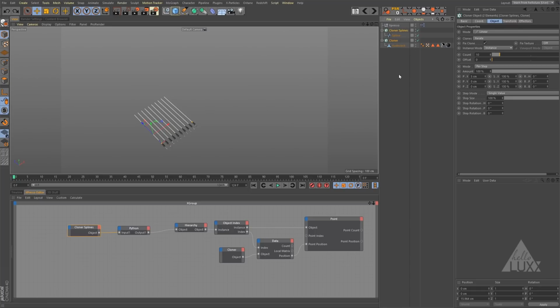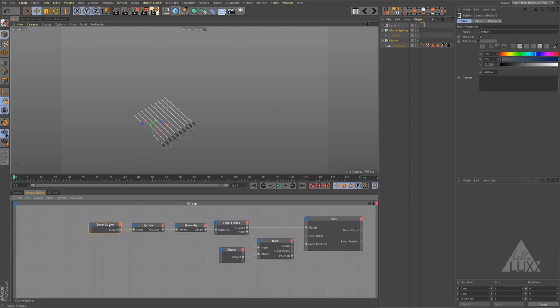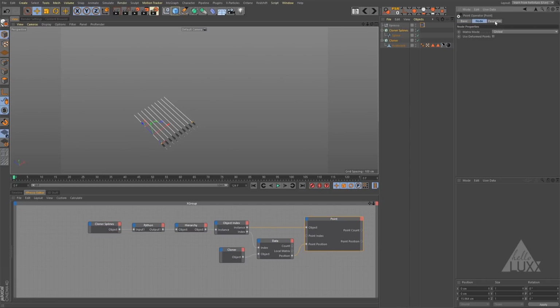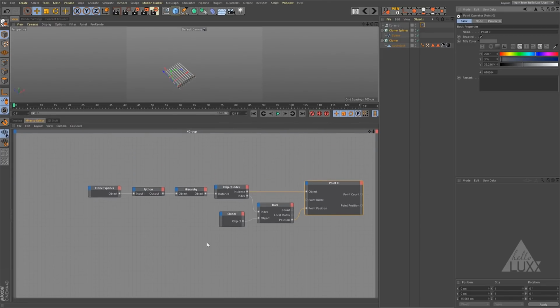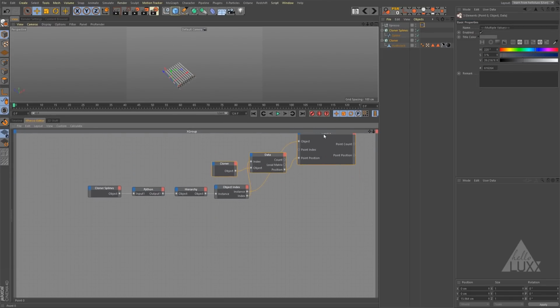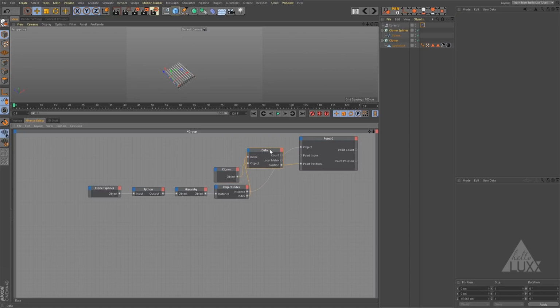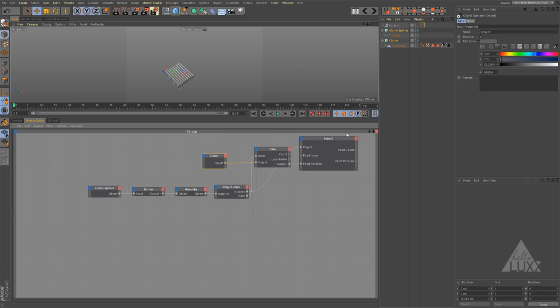I guess the most obvious thing to do now would be to create another set of objects to connect to the other end, and that's extremely simple to do. Let's just tidy this up a tiny bit. We've got this point node here, and I know that this is linking to index 0, so I'm going to call this point 0 and just pull this up above. Let's move this so we've got a bit more room. Let's take these and just move them up here. We're going to link to all of the points of that spline eventually, so I just want to keep them in order, just so my brain doesn't have to calculate too much.